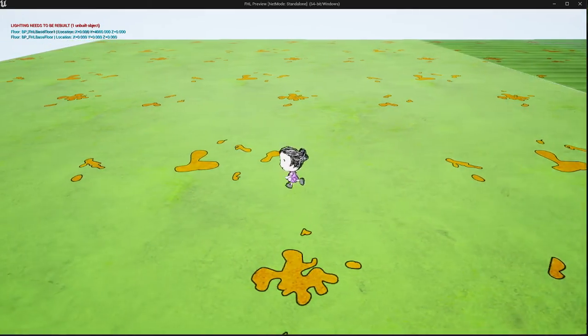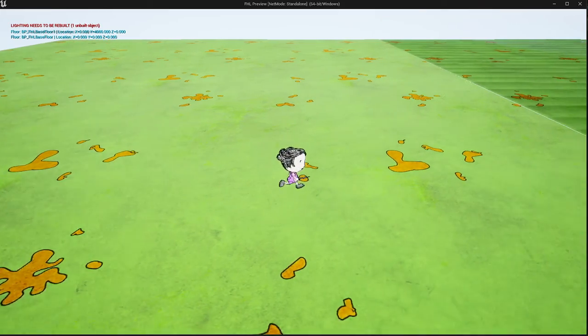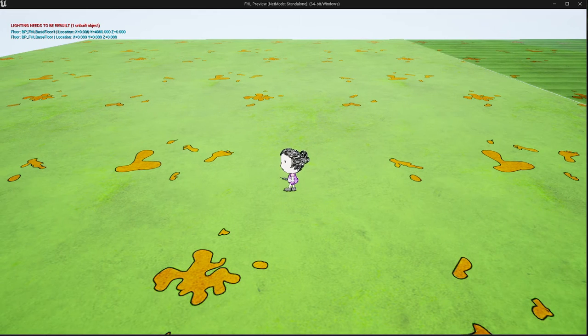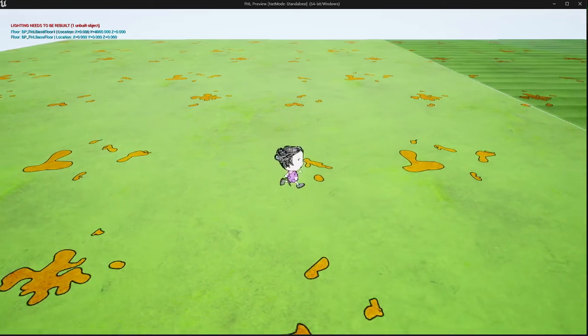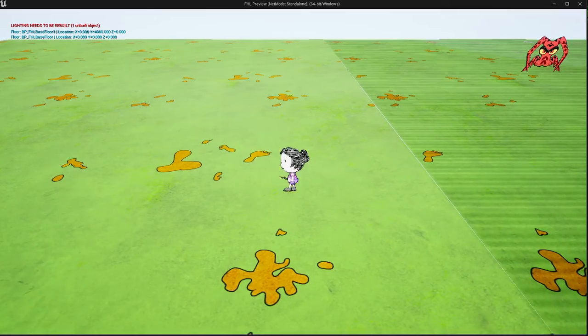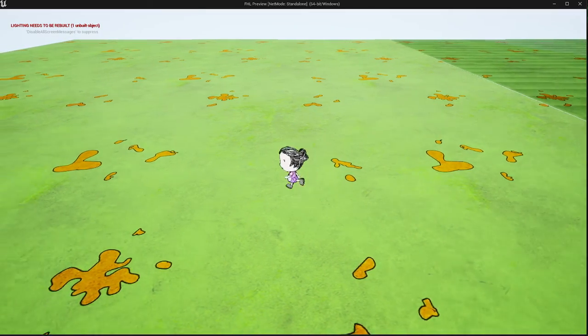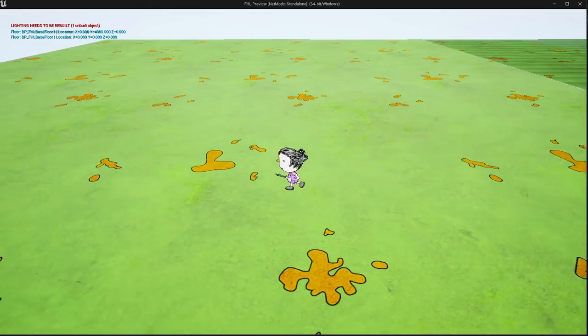P. Okay, this is confusing because it's saying base floor. Why is it saying 4,000 when it should be Y? So confused right now.